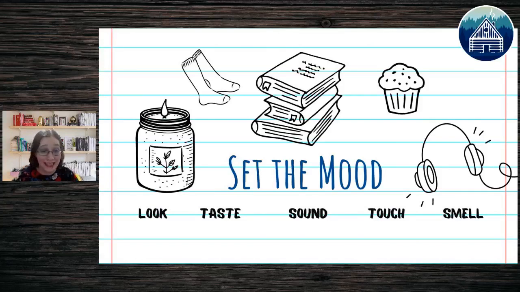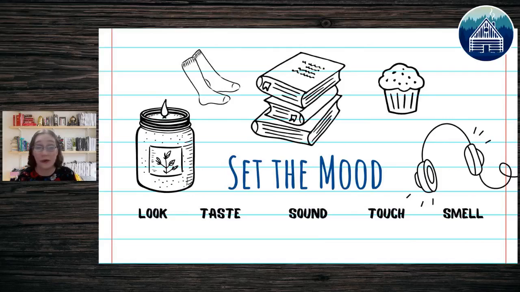Then we have taste, whether this is having a writing snack or a tea before you sit down to write. Make yourself a treat. You can either snack or sip while you write, or use it to motivate yourself every time you accomplish one of your writing goals. I love to have a couple of snacks like chocolate-covered raisins and M&Ms, so that I can have just a few of them every time that I hit a writing goal. And it just makes it so much fun to reward yourself.